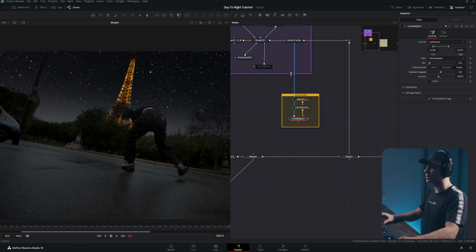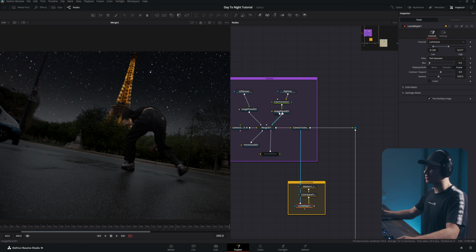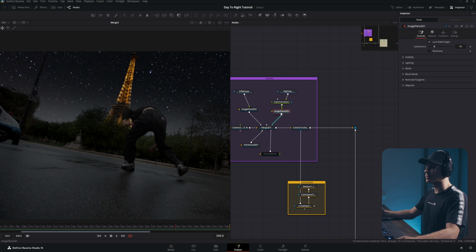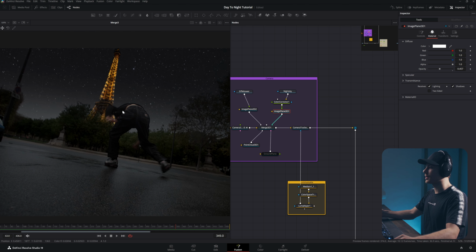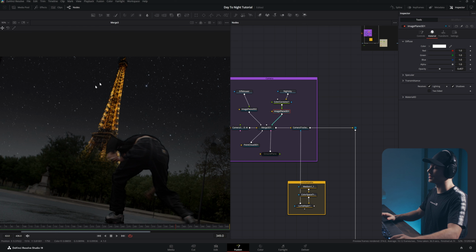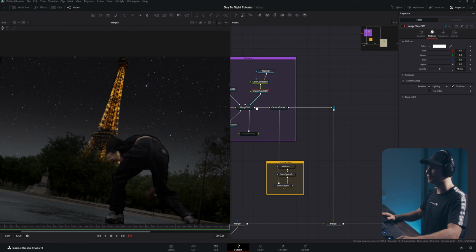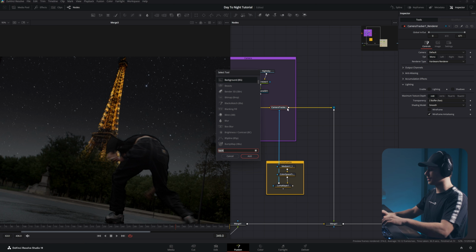And I'm also gonna adjust the stars because I think it's way too bright and it doesn't look so realistic. So we go to our image plane of the night sky, and then the opacity, we can turn this down like this. And depending how hazy the atmosphere is, you should also see some glow in the night sky, especially here with the Eiffel Tower. So we can add this behind or in front of our camera tracker.